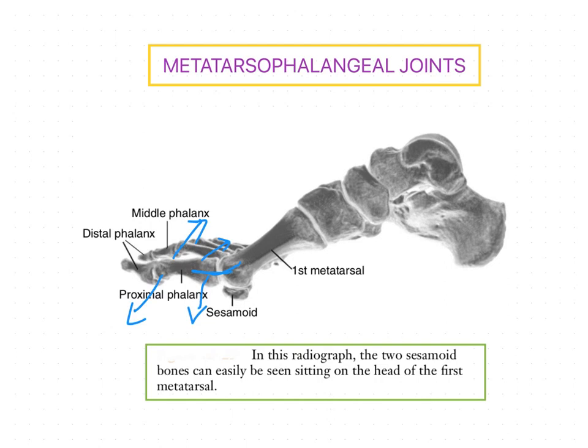Although both degrees of freedom might be useful to the metatarsophalangeal joints, in very rare instances where the foot participates in grasping-like activities, flexion and extension are the predominant functional movements of these joints. Only during grasping do the flexion and extension movements of these metatarsophalangeal joints predominate over the abduction and adduction movements.